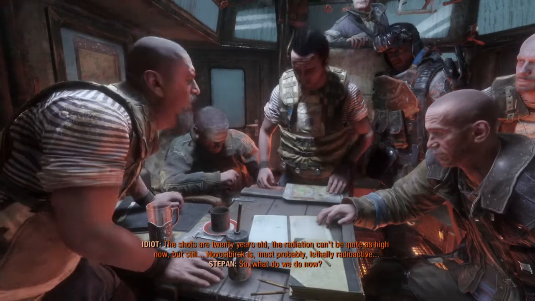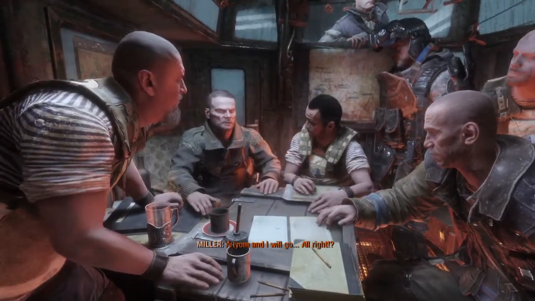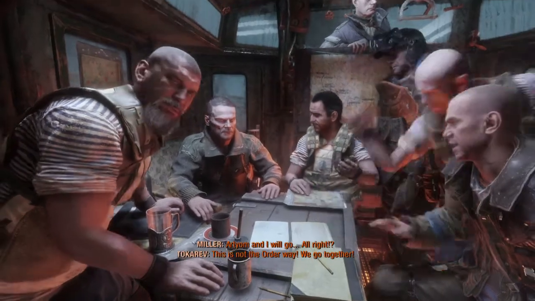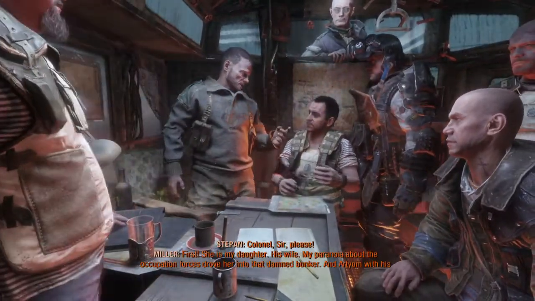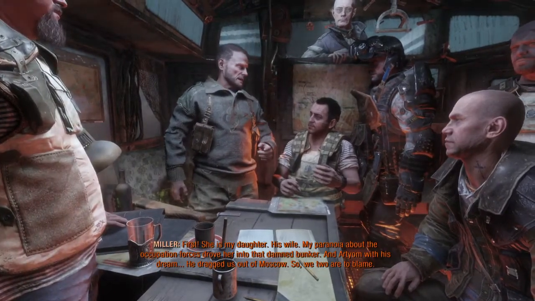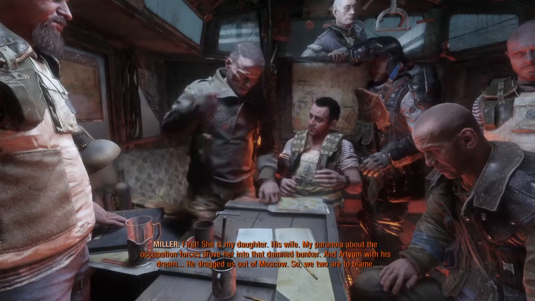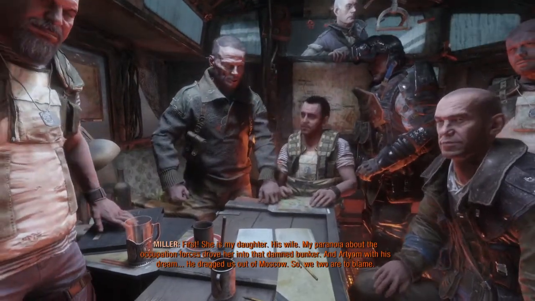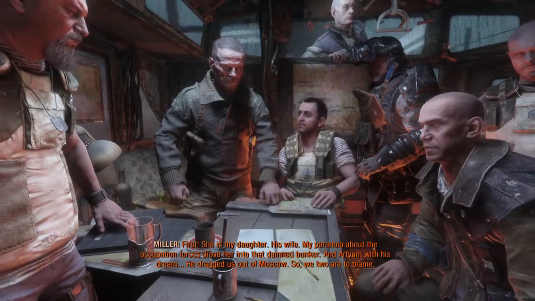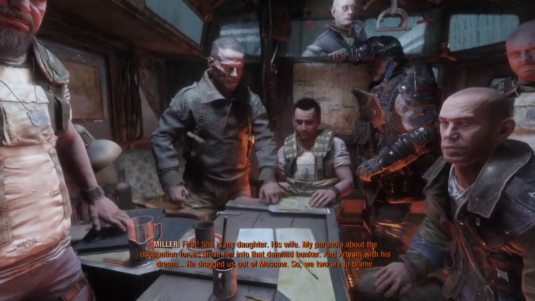So what do we do now? I'll tell you what we do. Artyom and I will go. This is not right. We go to now, sir. Not first. She is my daughter. His wife. My paranoia about the occupation forces drove her into that damned bunker. And Artyom with his dream. He dragged us out of Moscow. So we too are to blame.